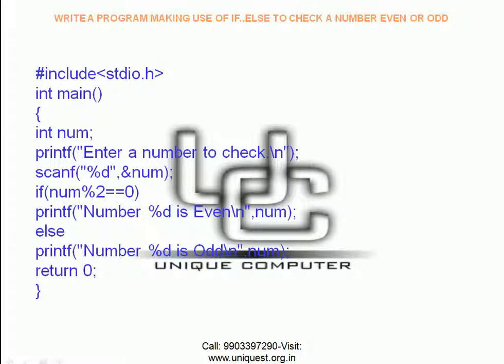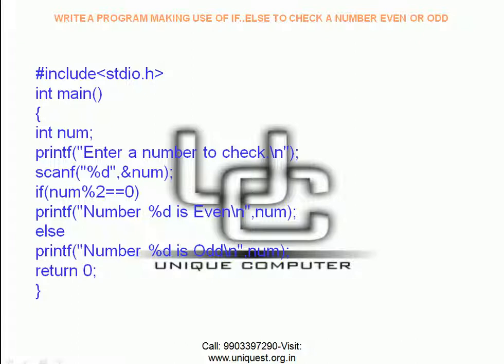Now we are performing an if decision making statement over here. In this context, we are dividing the number to get the remainder, so we are making use of the modulus operator. We take the remainder and make a comparison whether it is equal to 0 or not.